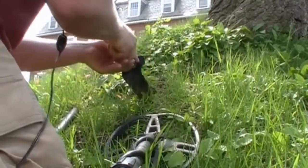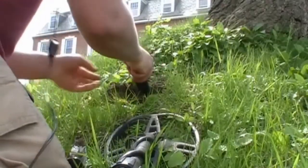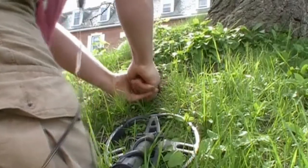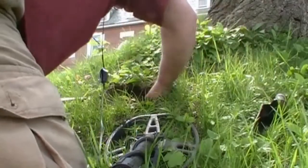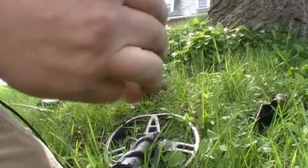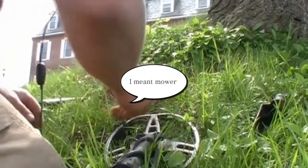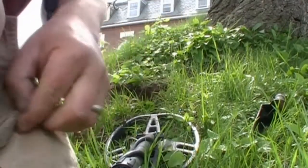It's measuring 82. It's bigger than I thought. Random piece of iron, but it looks like a farm. Yeah, it looks like a farm tooth off of a hay rake. It's an odd place for that. I'm just gonna put you right back. No, I'm not. I'm gonna take care of you.